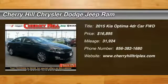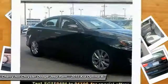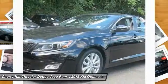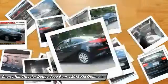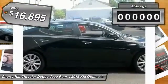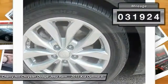2015 Optima. The all-new Kia Optima offers a new level of style and performance features from Kia. The Optima also features engine management systems like direct injection and turbocharging, which enhance performance without sacrificing fuel efficiency. Its smooth flowing lines speak of grace and style and offer a strong hint of European luxury, and is priced below $20,000. This vehicle has less than 35,000 miles.